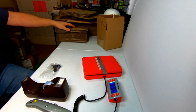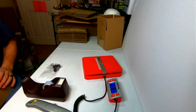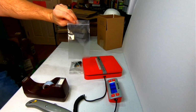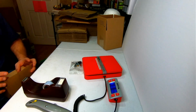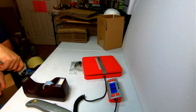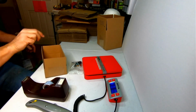Now with these, I don't put them in an envelope. I put them in one of these little 6x4x2 boxes, and then I will put a little bubble wrap around them. By the way, these little baggies, you can get these in this size at Walmart, and they're really cheap and really good quality. They do have Dollar Tree versions, but the Dollar Trees are really thin. Depending on what you're using them for, I like the customer to think I actually care, so I use these ones. But I've used the Dollar Tree ones before too.